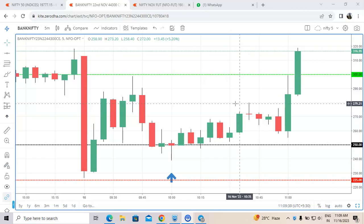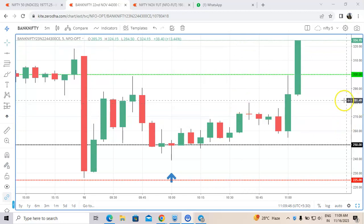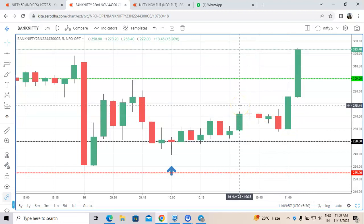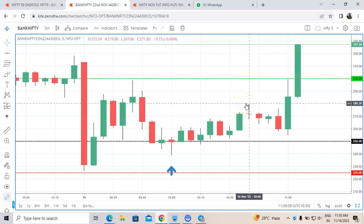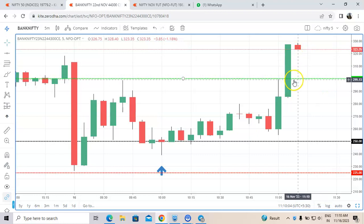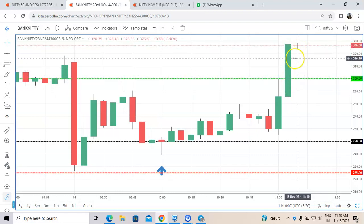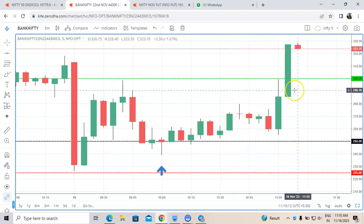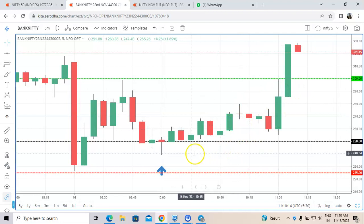If you are interested to learn, please contact — the number will be displayed, with reasonable fees. You will be given time to clear your doubts anytime. This strategy is so simple that even a beginner can learn and improve successfully. The movement is just blasting here — another 10% up, so totally 30% it has gone up.